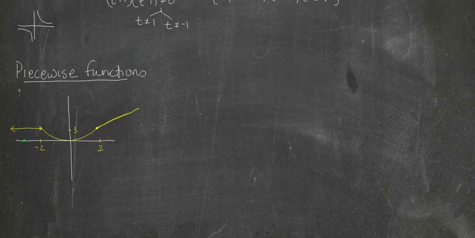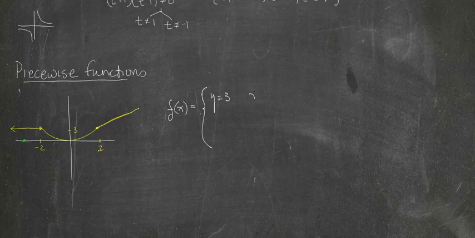So let's put this together as an actual function. Piecewise functions look like this. f of x equals, and we use a bracket to contain all the parts. The horizontal line has a value of y equals 3, and we're only going to use the part where x is less than or equal to, going out to negative infinity. Yeah, that's correct. Seemed backwards, but it's correct.